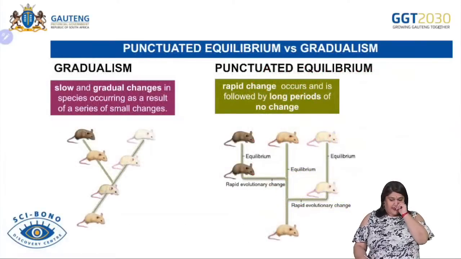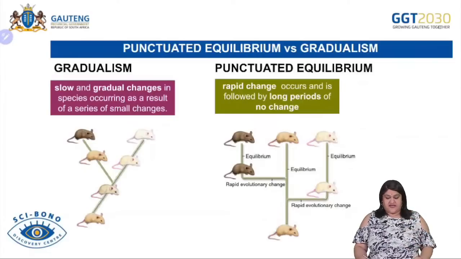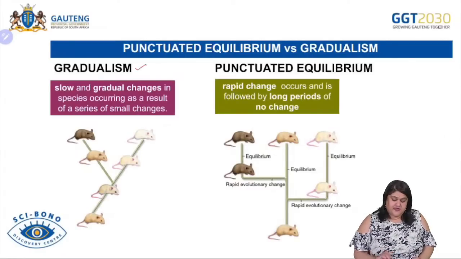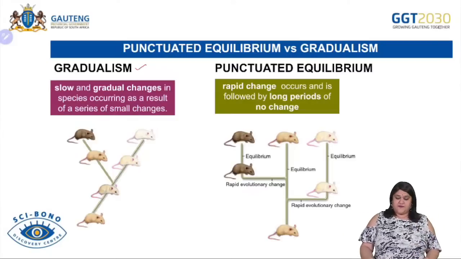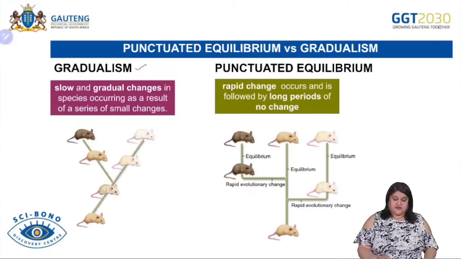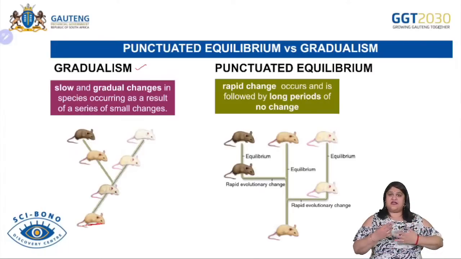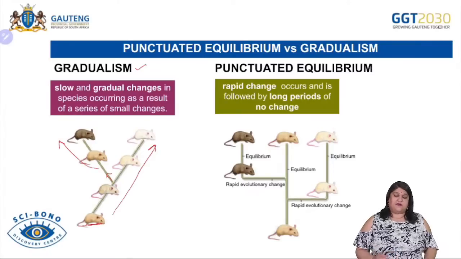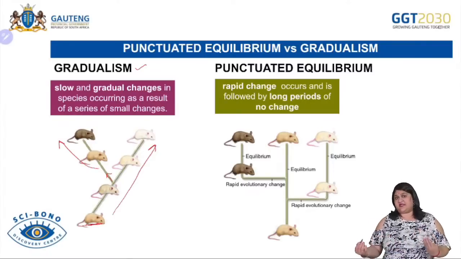Right, then we have punctuated equilibrium. It's another theory that was developed. And in this particular one, so Darwinism is basically gradualism. Let's do that one first because we were talking about him. Basically, what he's saying in gradualism is that we have this mouse here, a beige color one or brown color one, and then we have changes that occur gradually over time. You can see that phenotypically they are changing to either become the white one or they branch off, they develop another mutation, and then they develop into that darker one. But can you see that the change is gradual?